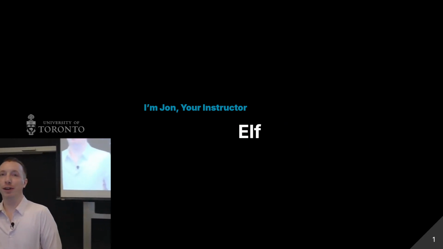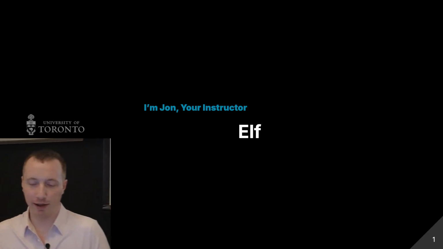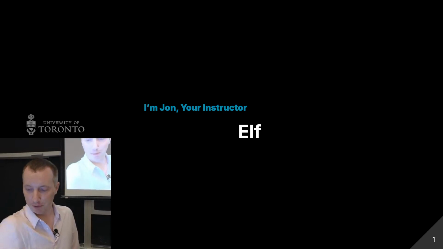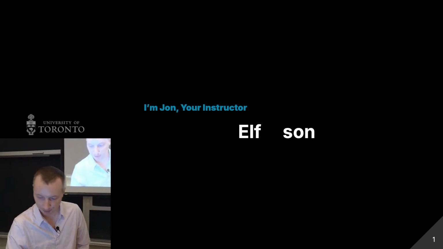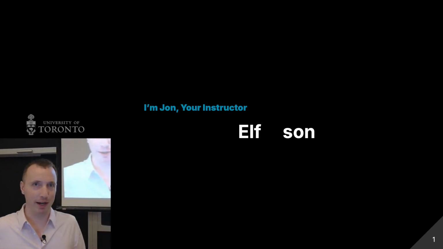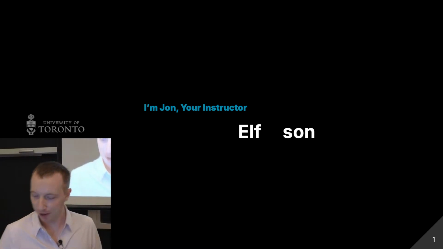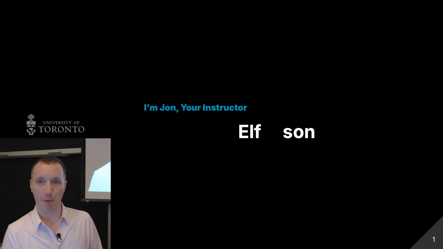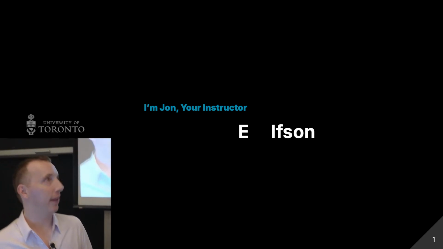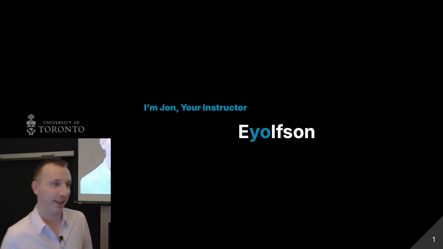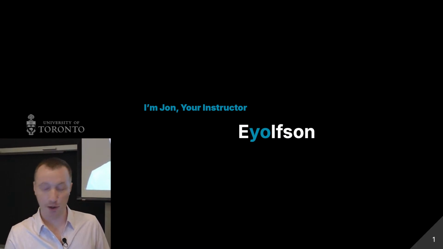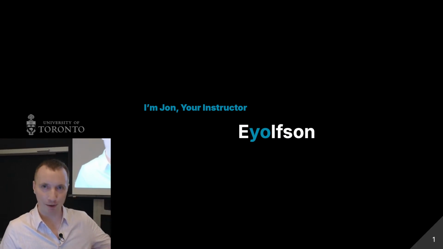So, Elfson. And how to spell my last name. First start with elf. Not Christmas yet, but soon-ish. Then add a son, Elfson. That's how you can say it. Perfectly good way to say it. Much easier than the Y and the O. And if you need to spell it for some reason, you just take the L and the F, shove it over, and then in that hole, you just put a yo in there. And then boom, you can spell my last name. Hopefully you don't have to, but just in case you do. So just Elfson or John or whatever.